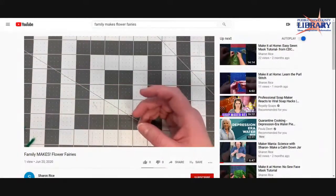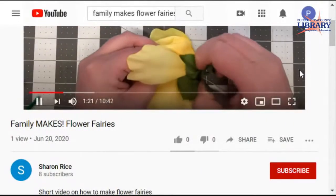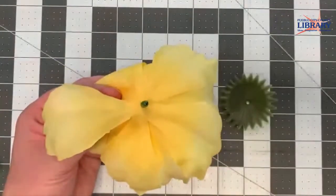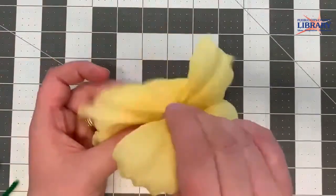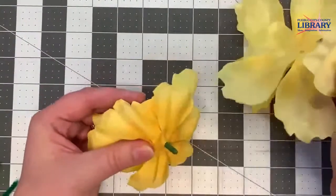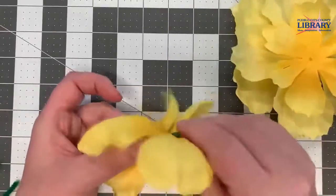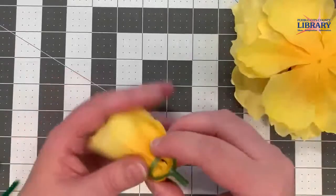We're going to start by taking apart the flower. So this back piece here just pops right off, and all of the pieces are stuck on. We're not going to use this green piece, unless you want to. But we're going to take all of the layers of the flower off and just lay them right over there. 1, 2, 3. They're all different sizes, which is what makes it fluffy, and that's something that we'd like to maintain as we make our flower fairy.